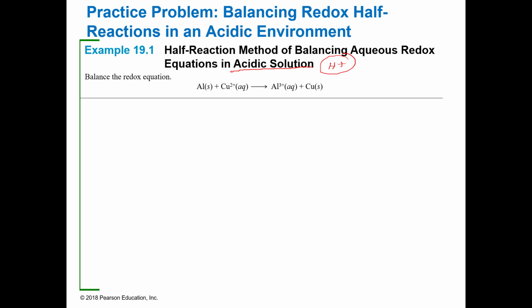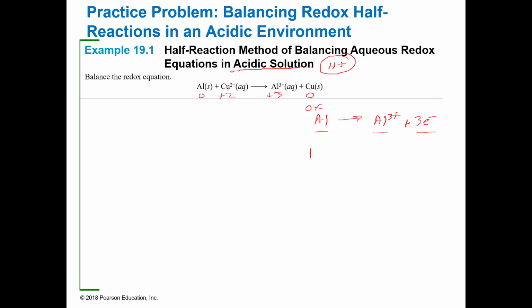But you still need to go, okay, this has a 0 oxidation state. The oxidation state of this is positive 2. The oxidation state of this is positive 3. And this has a 0 oxidation state. So you got to break it down into its 2 half reactions. You're going to have aluminum, and I'm not going to worry about the states of matter for this. Aluminum goes to aluminum 3 positive. Is that oxidation or reduction? It's oxidation. So you lost 3 electrons. The elements are balanced. The charge is balanced. That is the oxidation half reaction.